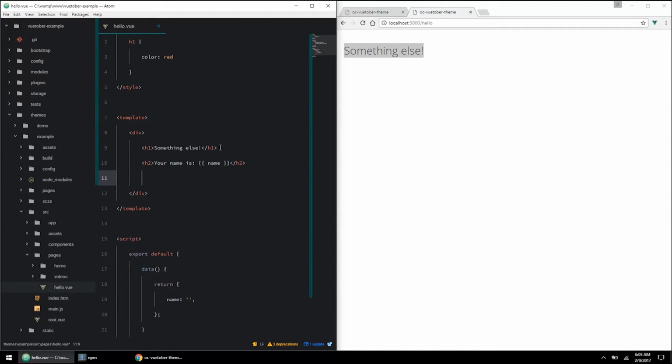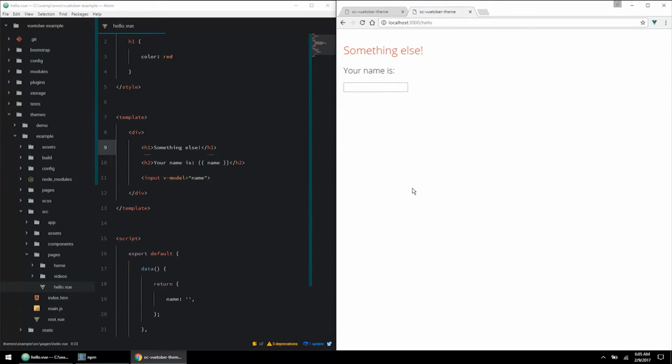All right, so now our application has some state. We have an input box and that is bound to the name property of our state. So let's go ahead and put something in there. And now when a hot reload occurs, the state of our application is going to remain unchanged. So if I change this to say ViewTober, you'll see that updates, but our application still has the exact same state. How cool is that?